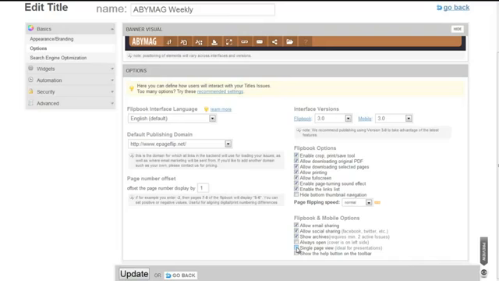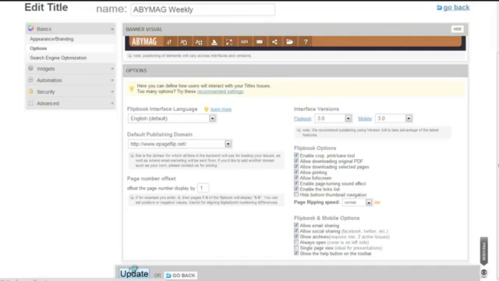Single page view would be considered for maybe a slideshow presentation or a landscape view, and it would just flip one page at a time. And then you have the option of showing or hiding the help button on the toolbar. That's up to you if you want to give that option to the end users. Some of the options that you choose to hide from the end user are mentioned in the help button, so this is why you may want to not show the help file.